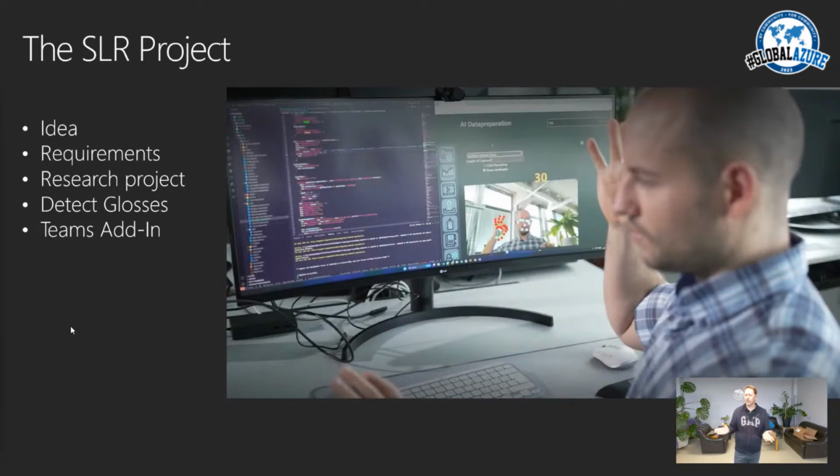And something like 2 years ago, my colleague Peter came to us and said, hey, I have an idea. I want to use AI technologies to detect sign languages and to make them into written words. Especially when the pandemic hit, we saw that a lot of online meetings were happening, and we want to include people who are using sign language and to integrate them into Teams meetings. So this was the idea here.